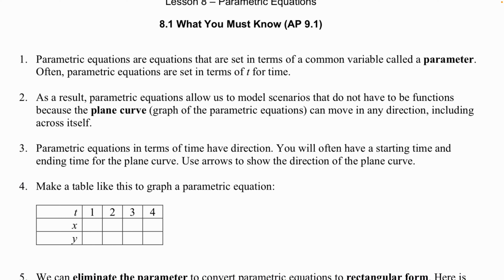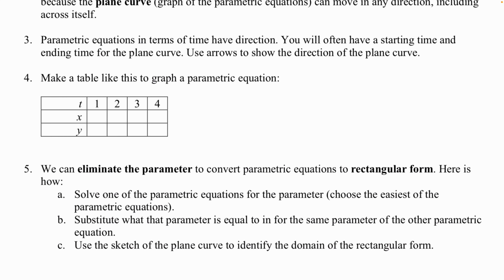A little bit more reading. Parametric equations in terms of time have direction, but you often have a starting time and an ending time for the plane curve. Use arrows to show the direction of the plane curve. The best way to understand this is to go ahead and jump right into an example.